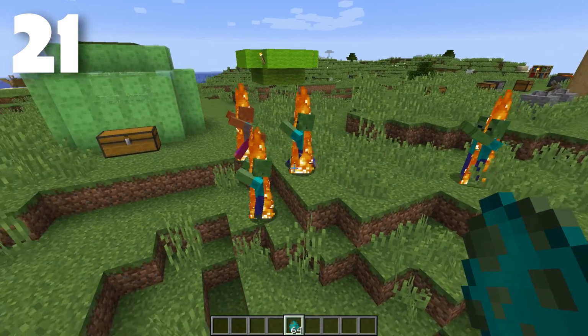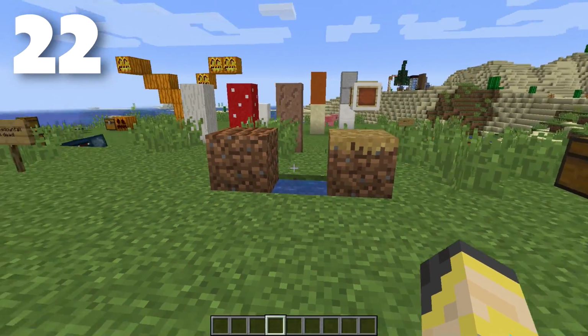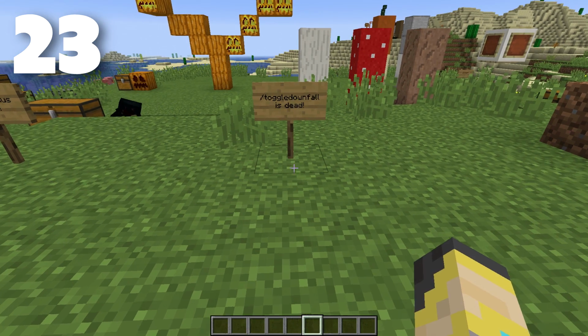Baby zombies will now burn in the daylight. You can now find the path block and the farmland block in the creative menu. The toggle downfall command, which would change the weather state, is now dead. I could honestly do a whole video on commands.